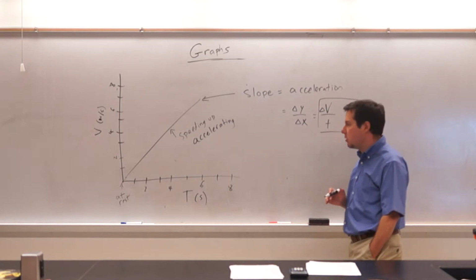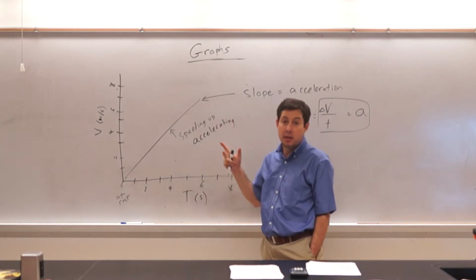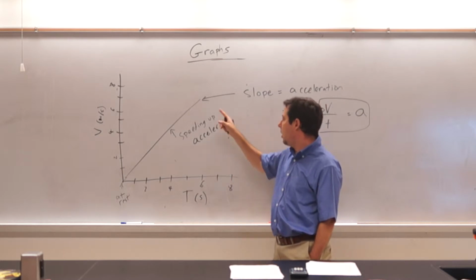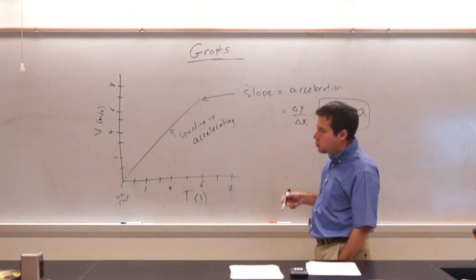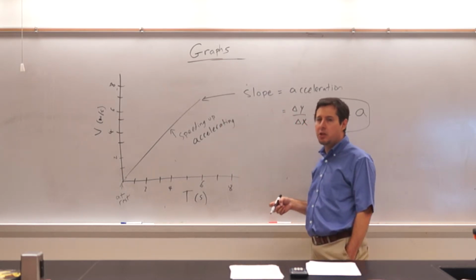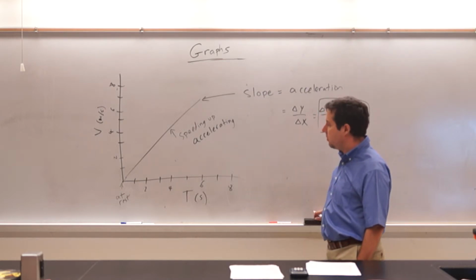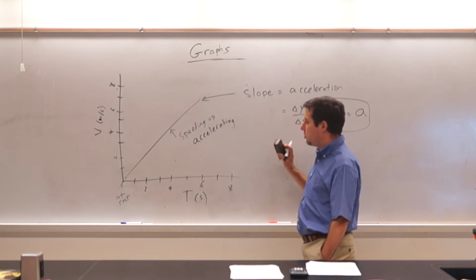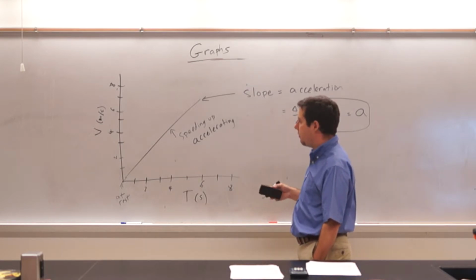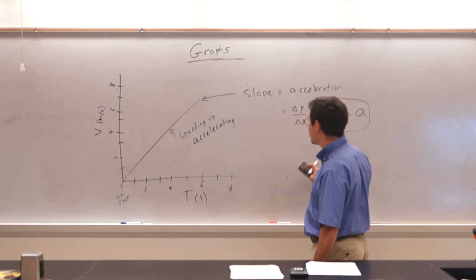So most of the time you see a graph, the slope is going to mean something. You should understand that. And you can have negative slopes, which would mean a negative acceleration or an acceleration in the negative direction. You can have objects moving at rest as well. So there's lots of different scenarios that you could have for these same kinds of graphs.